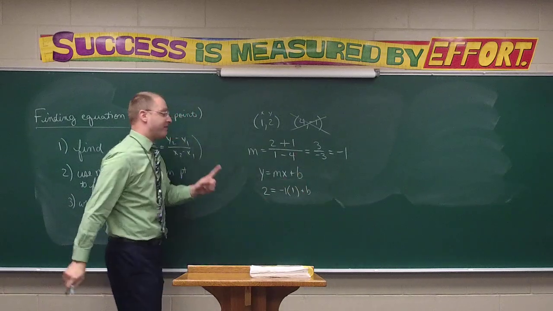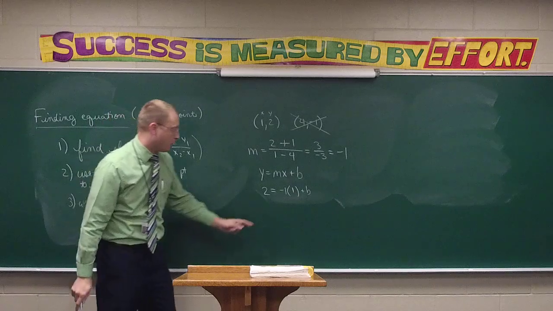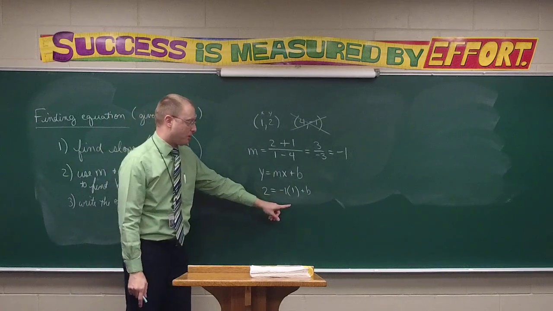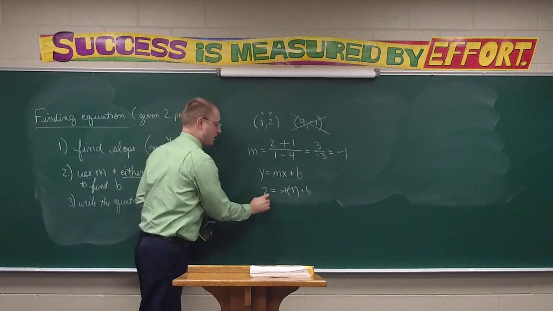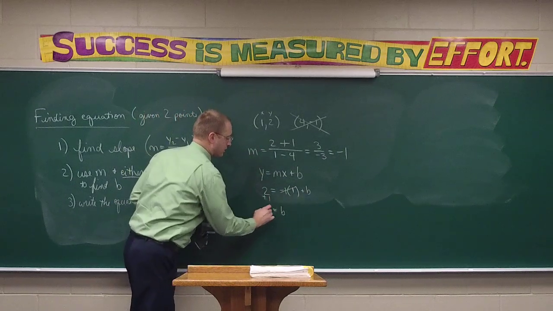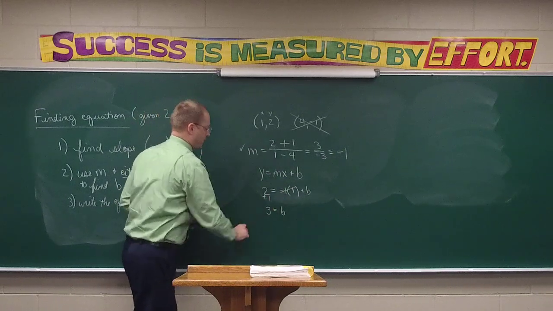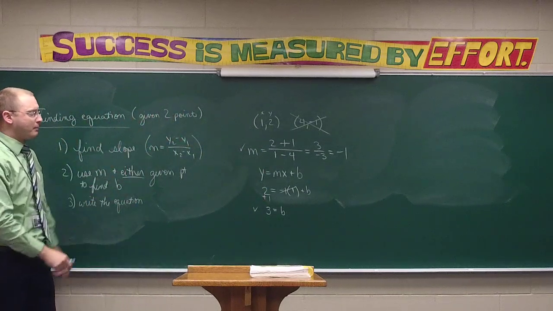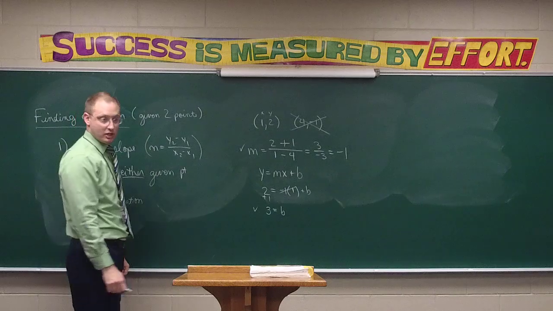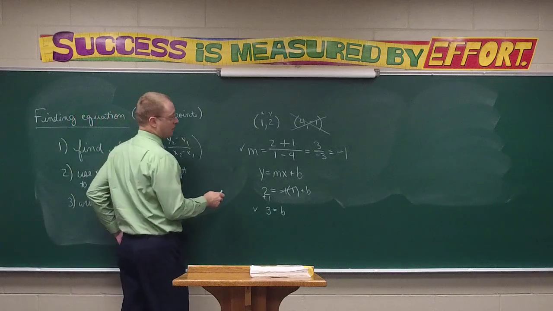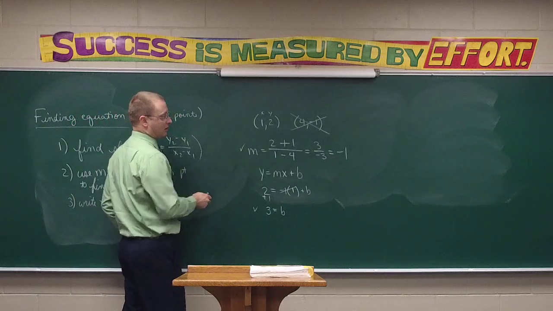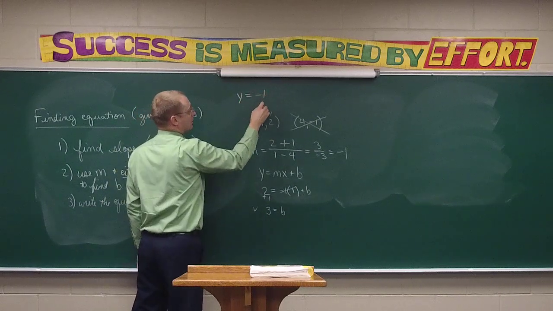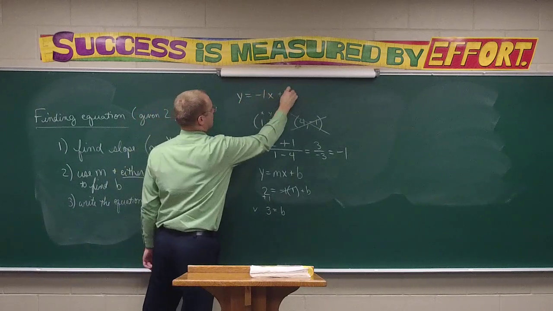2 equals negative 1 times 1 plus b. There we go. We're going to be very careful with our math. Here we're going to multiply, Abby, to get? Negative 1. And we're not going to forget that negative 1, when it moves over, becomes a positive. So my b is 3. So I've got my m, I've got my b. I wasn't given either of those this time, but I found both of them. And so what is my equation going to be, Genesis? y equals negative 1x plus 3. Perfect.